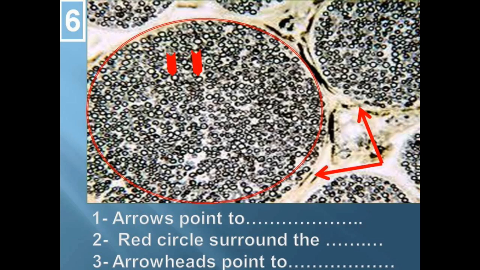The arrows point to, here, what is this structure? This is the perineurium. Peri as it surrounds the bundle. If you are asked about its structure, it is formed of flat epithelial-like cells joined by tight junction, and it acts as a barrier. What is the function? Red circle surrounds the bundle of nerve fibers in a nerve trunk. Arrowhead here points to the myelin sheath, stained of course black by osmic acid.